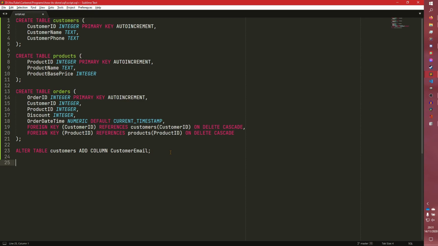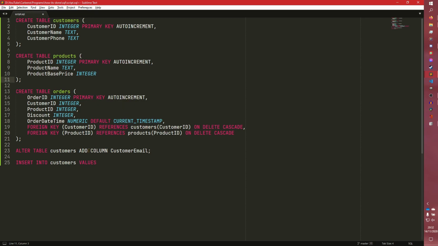So now we need to insert some things into our database. And we're going to insert into customers. And we're going to insert some values. So this statement here, as it stands, is what you would use if you're inserting something into every single column. So in customers, if you're inserting something into customer ID, name, phone, and email.